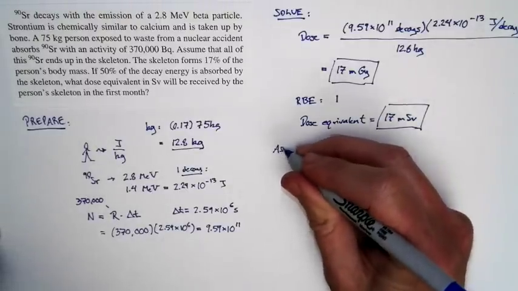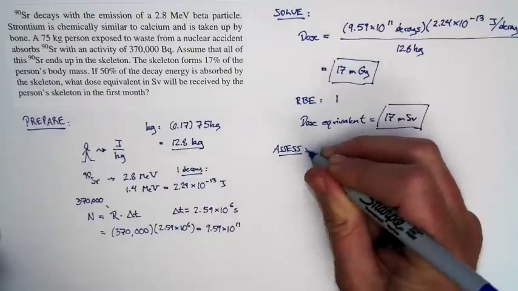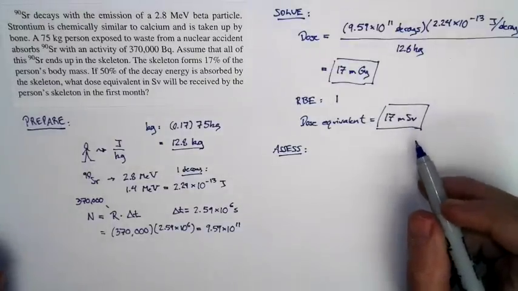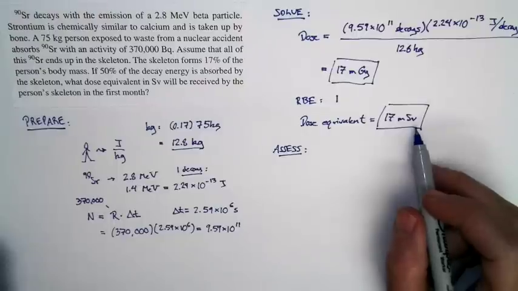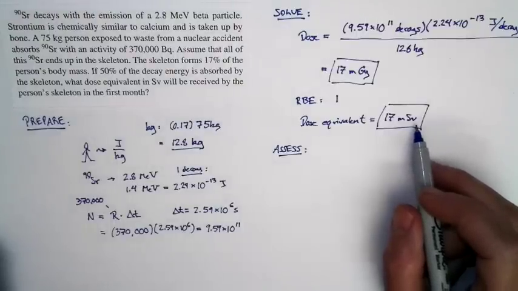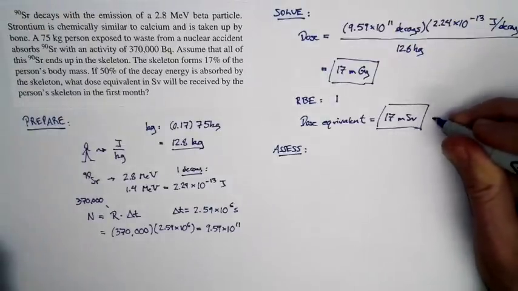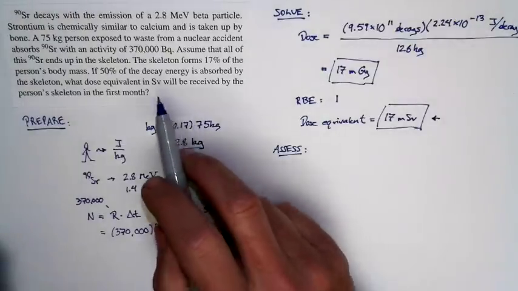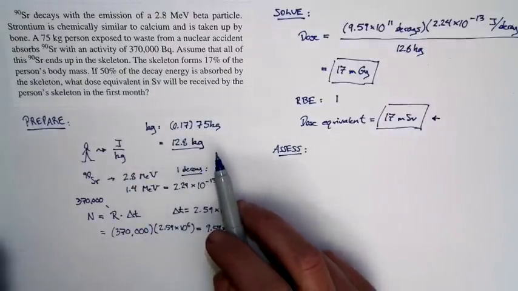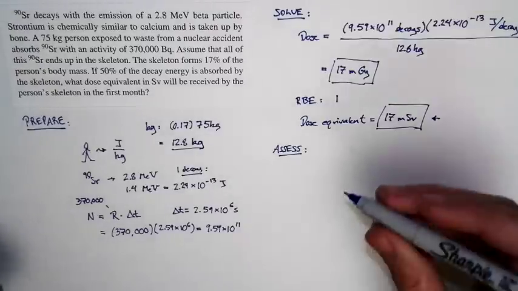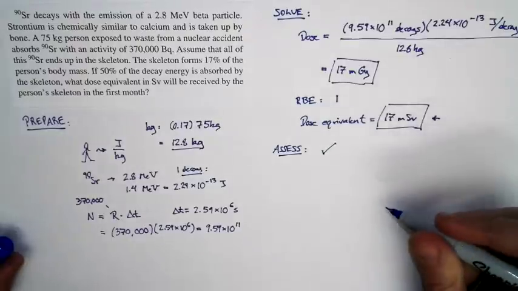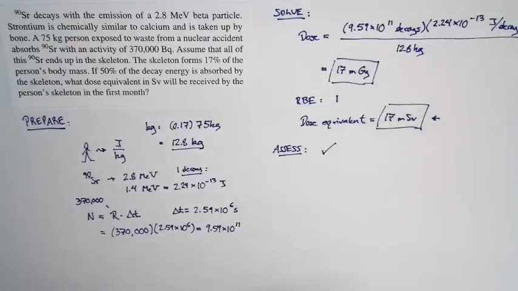Let's do an assessment. 17 millisieverts is a pretty significant dose. The yearly background dose is something like three millisieverts, and so this is a significant amount of radiation. It's bigger by a factor of about six than the typical yearly background, and it's all absorbed by the skeleton. So this is a dose worth worrying about. But on the other hand, this was a dose that someone got by being exposed to the waste from a nuclear accident, so expect this to be a relatively serious process. And this is comparable to numbers which we've seen in similar kinds of problems. Net result: our final result matches our expectation of how the world works.